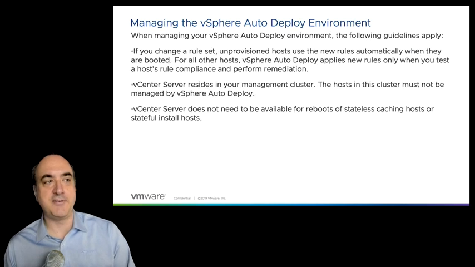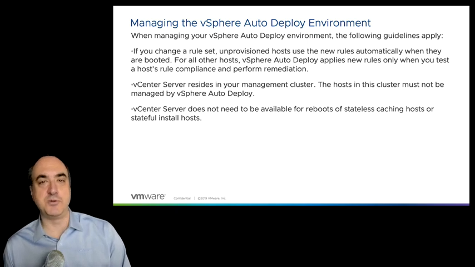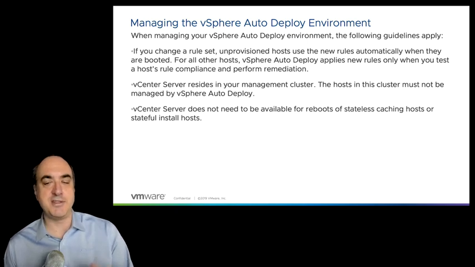So once you have that, right, if you ever change a rule, well, then what happens, right? If you change a rule, it says, okay, I want to change it so that this range of IP addresses now get a different image. Well, that's not going to change any ESX servers that have already been deployed. It doesn't matter if they're stateless or stateful. The hosts are deployed, they're going to keep the image until they ever shut down, right?